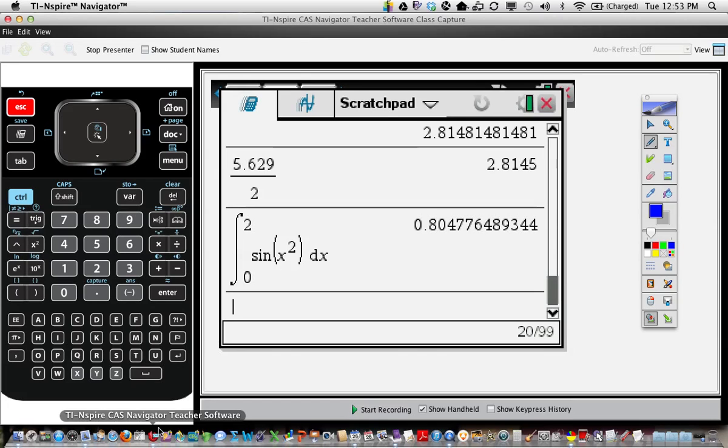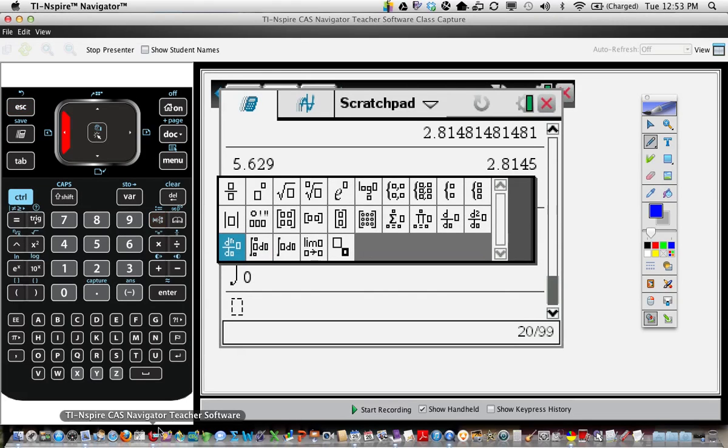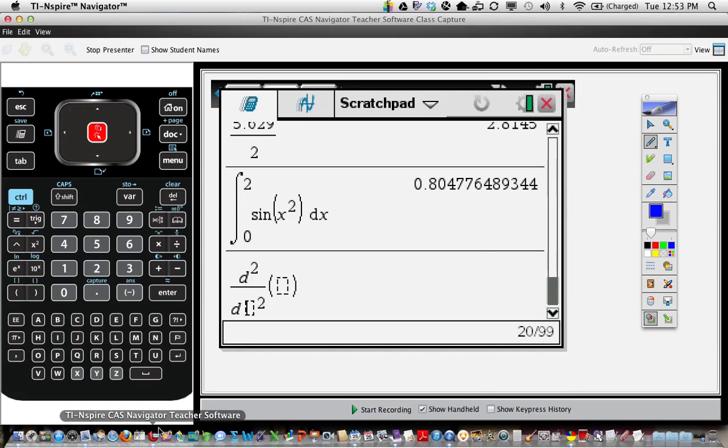Did you grab that thing? Which thing? The second derivative one. Go to your template again. This one right here. Oh, that one. Second derivative. See the two? I know, we've never used it. You're right. Because I never wanted you to, because I wanted you to do the derivative. We were practicing doing derivatives, right? But now we're to the point where we know enough that we can use some of these things, and I'm not going to make you show every step on it.